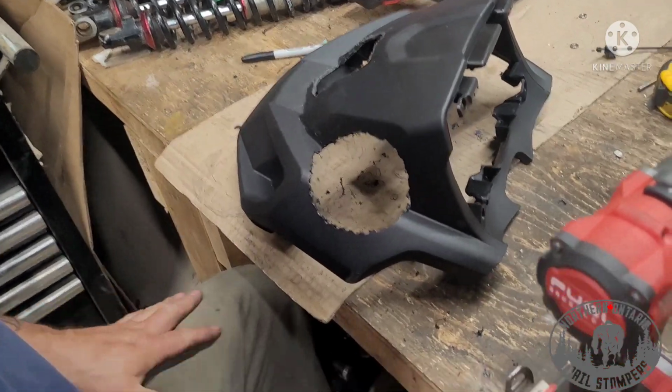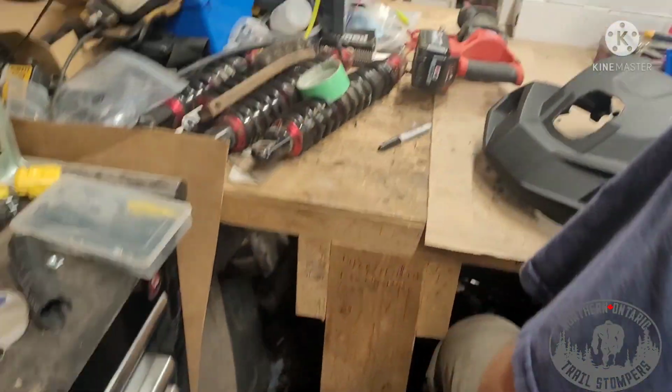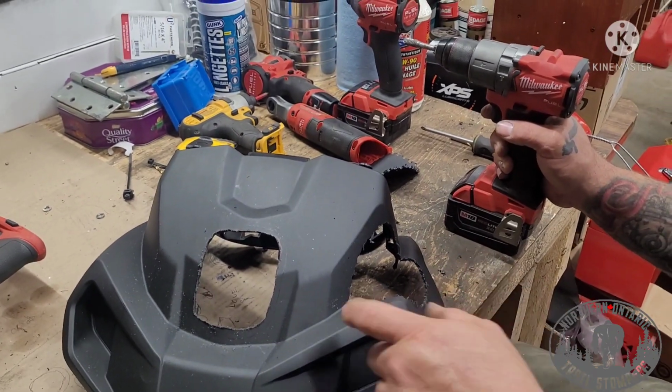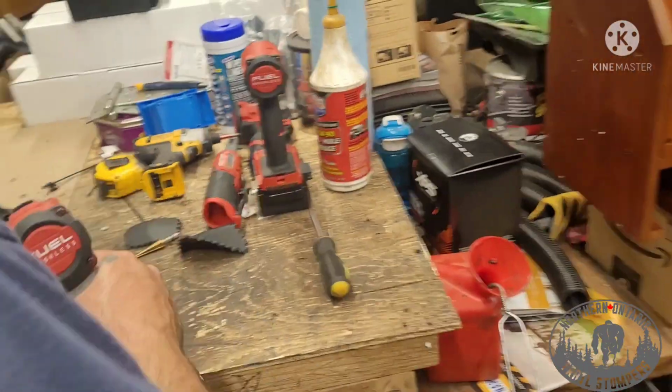Not too bad. Got them all drilled out, cut them out with the little thing, and just put the chain on them. I'm one Milwaukee tool shy. I want to get that little jigsaw. I think if you had a little jigsaw, it'd be perfect for this. Yeah, turned out not too bad though. Looks good.